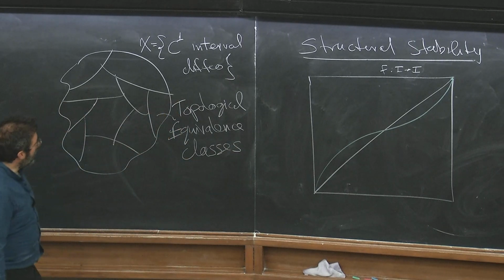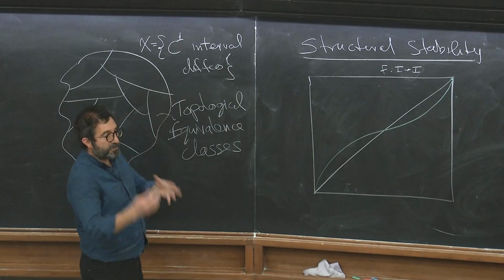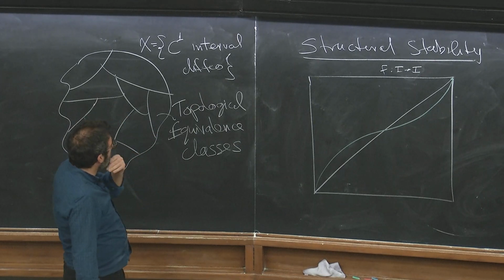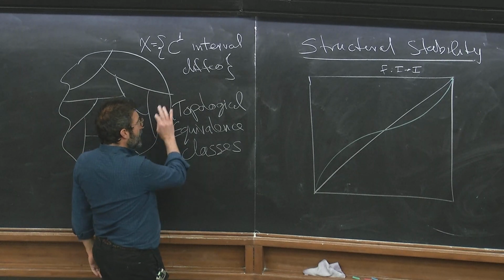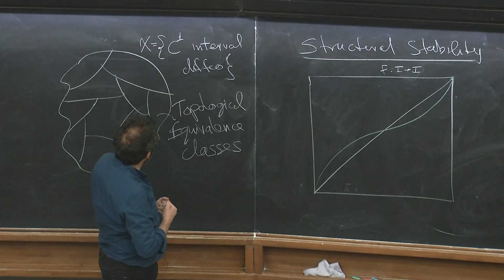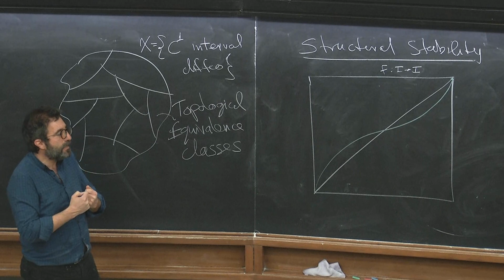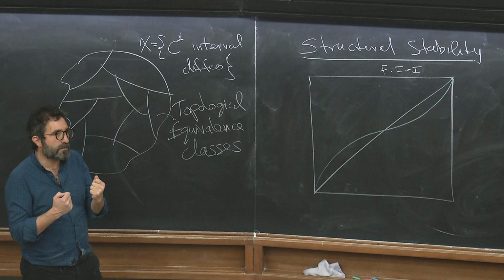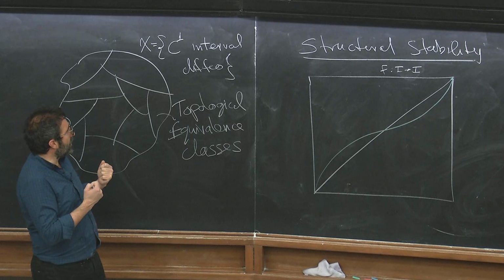So these are topological equivalence classes. For example, what we just proved is that if two interval diffeomorphisms are hyperbolic, so all the fixed points have derivative not equal to 1, and they have the same number of attracting and repelling fixed points, then they belong to the same topological equivalence class. So a general question now, if you perturb your map, do you remain inside your topological equivalence class? Or in other words, is your topological equivalence class open?